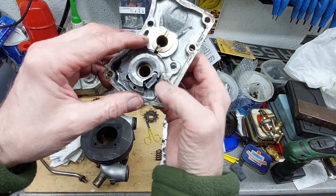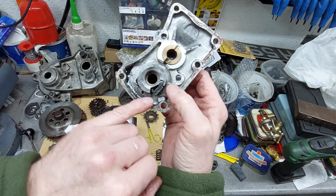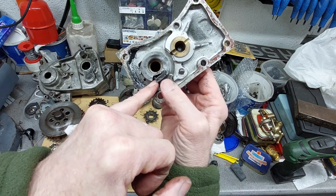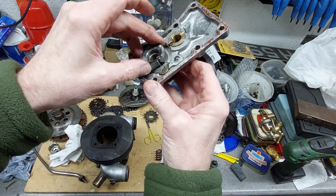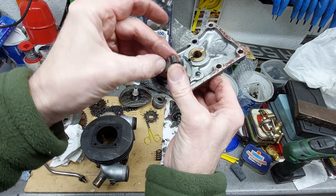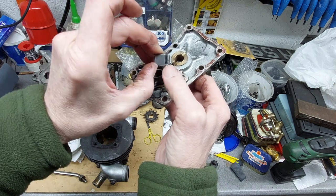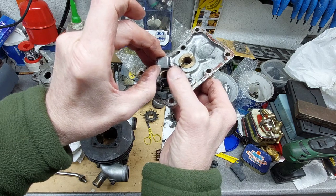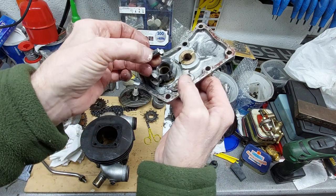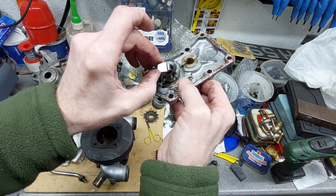And the other bit of a problem was the kickstart pull. The spring was all bent up, so I've ordered a new one of those. And the pull had a bit of wear on it, but for some reason it's also been either ground away or rubbing on the inside there. I've ordered a new one, and they're not like this. They're sort of uniform side and back, not ground out like that one. Whether it's been rubbing, I don't know.